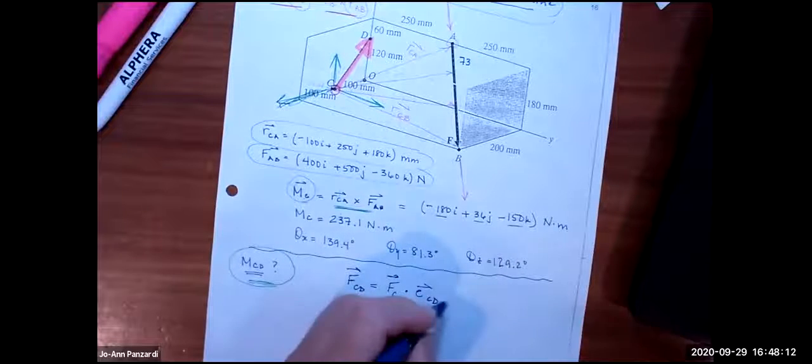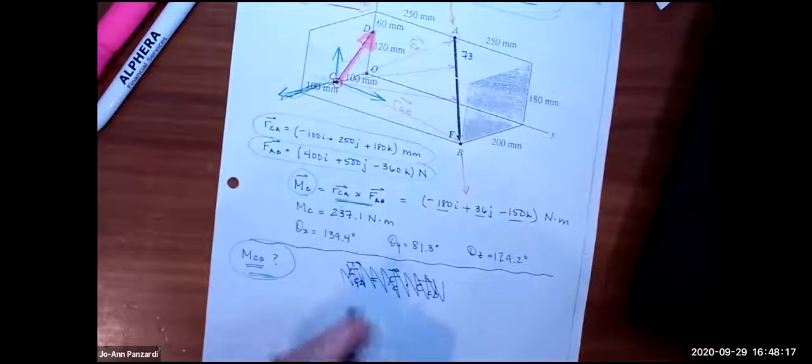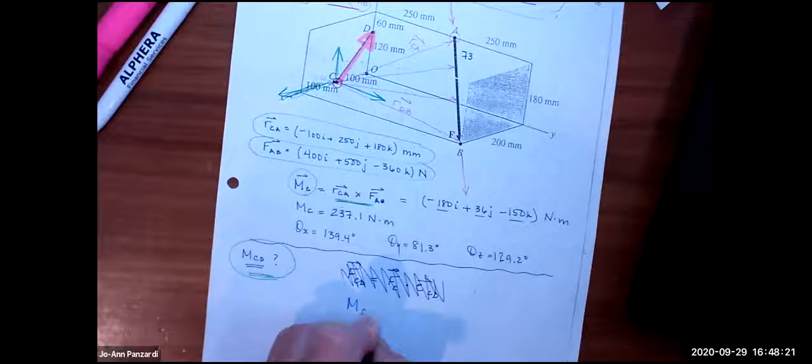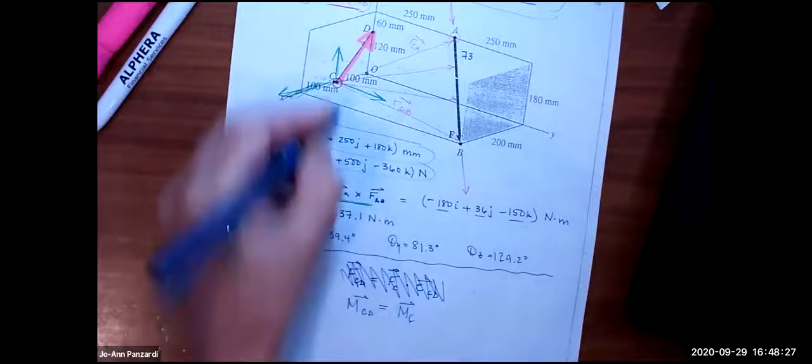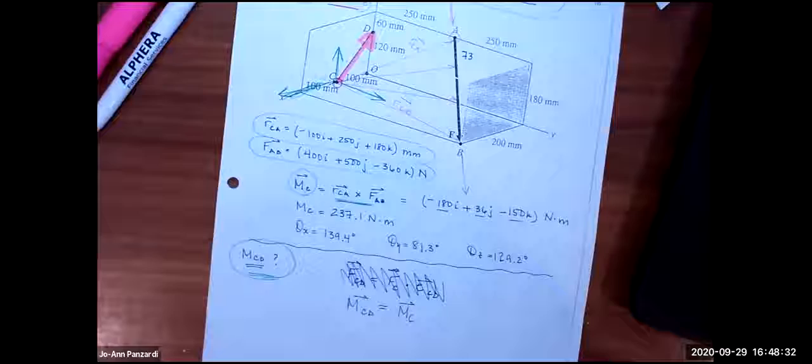Okay. Well, we're not dealing with forces. We're dealing with moments. So Bon, if I wanted to find the moment about CD, I want to find the component of the moment about C in the line of CD. How do you think I find it? I would think you take the cross product.